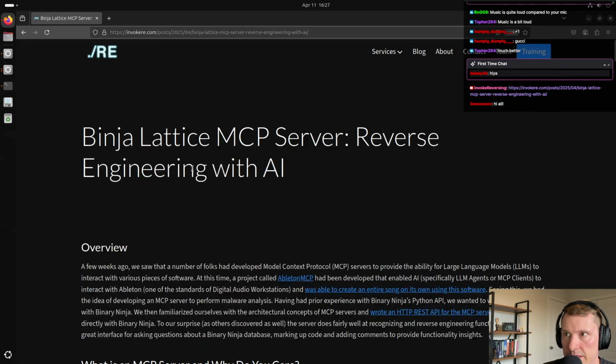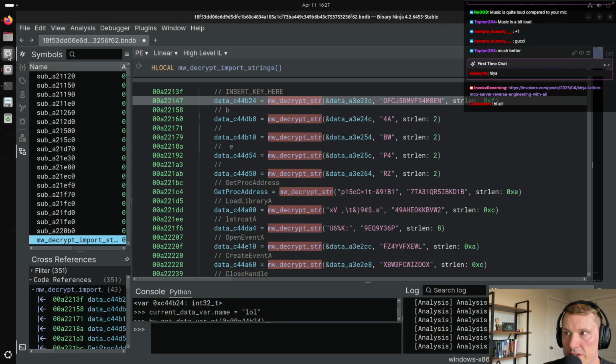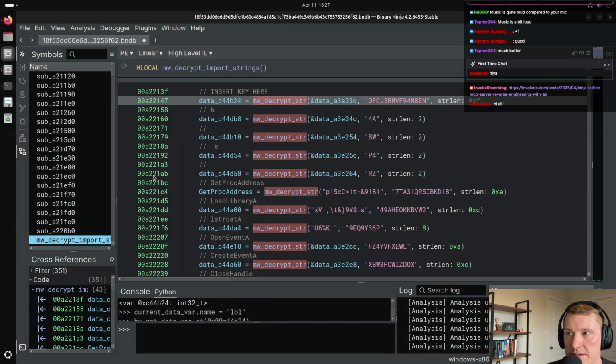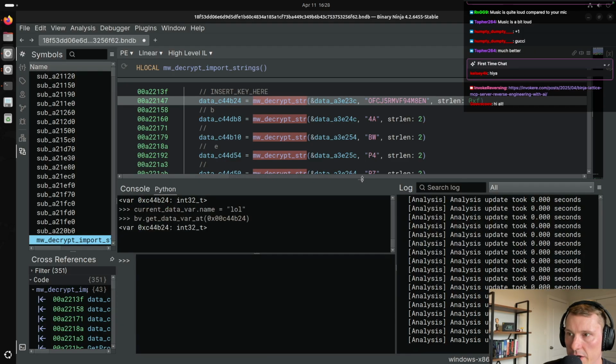So I'll just show you what this looks like. I have a Binary Ninja instance open here. I have the previous sample of Stealc that we were working on last time that I thought we could mess around with and see what the MCP server can tell us. And I can open a new instance of this too that doesn't have markups to see what it can figure out. And then I have our Python console here that I will be using instead of the plugin dropdown for starting the server.